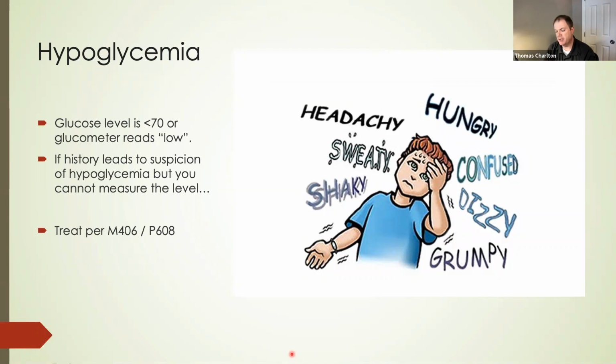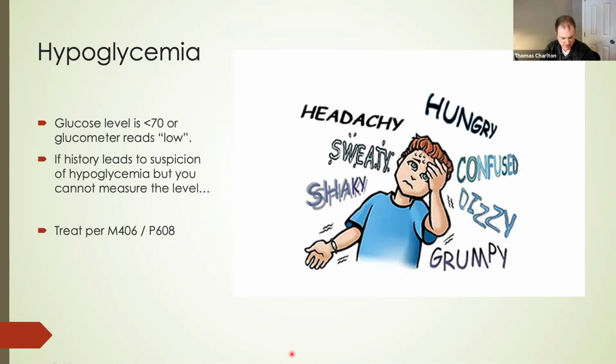In general, I recommend using D10 if you're going to treat someone with dextrose at all. The reason for that is because it's far less complicated to administer. You don't have to worry about your line quite as much, because if the D10 gets out, it usually is not enough to cause any tissue necrosis like D50 is. They tend not to get super hyperglycemic after administration of D10 like they do with D50. And in addition, they don't get that rebound hypoglycemia.